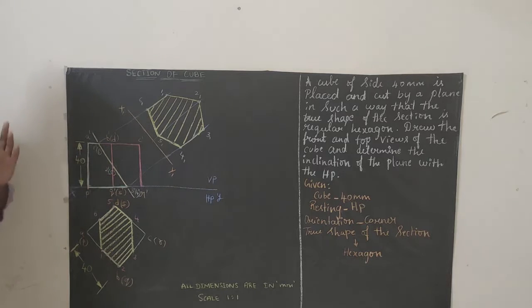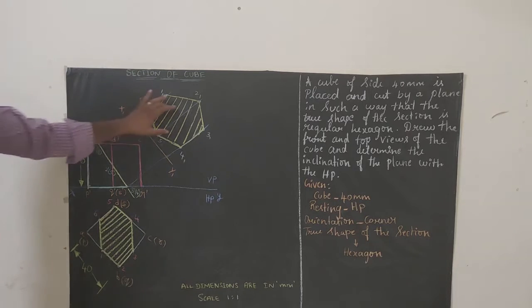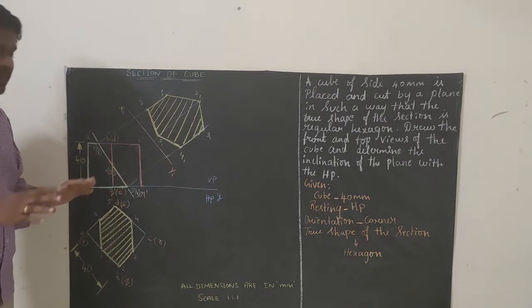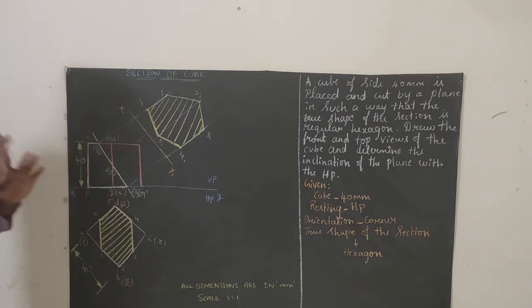And dimensioning, two things we are going to dimension. One is cube height and cube side. Writing your numbers and all, you should write with your HB pencil only. And these two are the solution. And the cutting plane is very, very important. Write all the cutting points neat and legible.